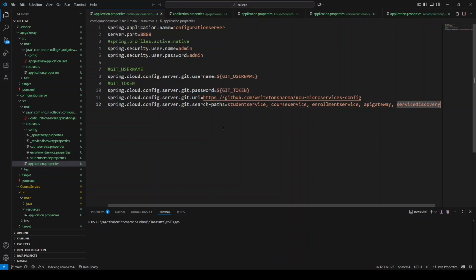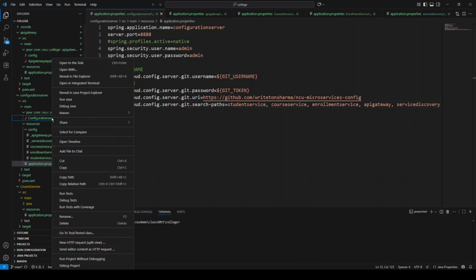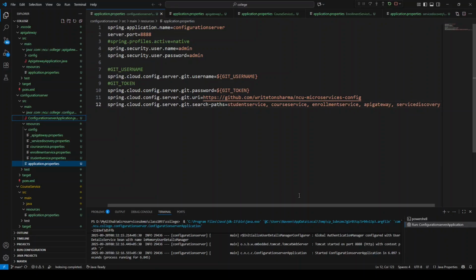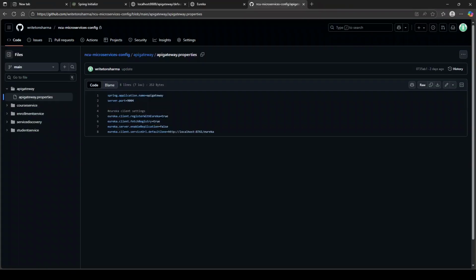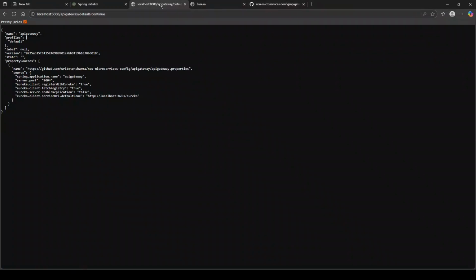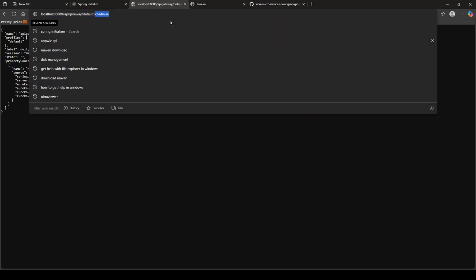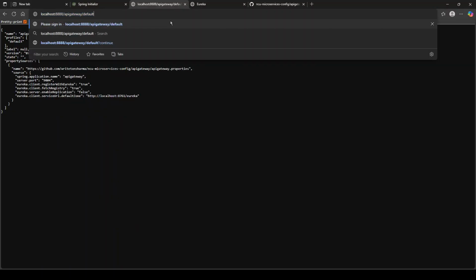I restarted my VS Code. To test it, I'm going to run the configuration server and go to the browser. I don't have to run my REST services, because to test it, it is enough to go to the browser and test one of the configurations. So I will see if I am able to fetch the API gateway configuration.